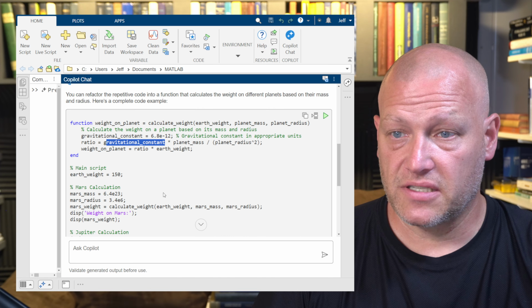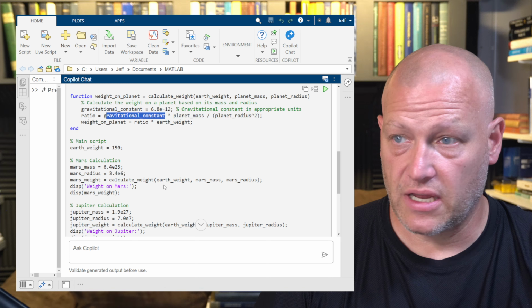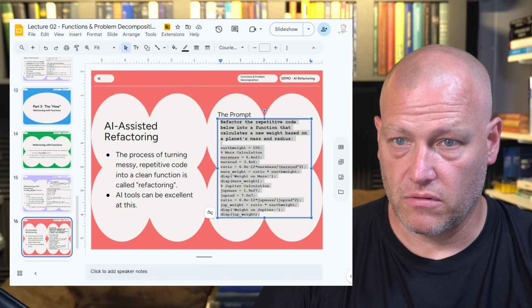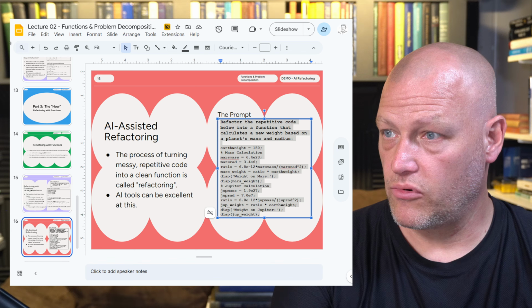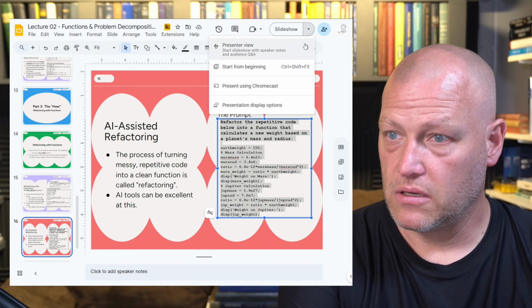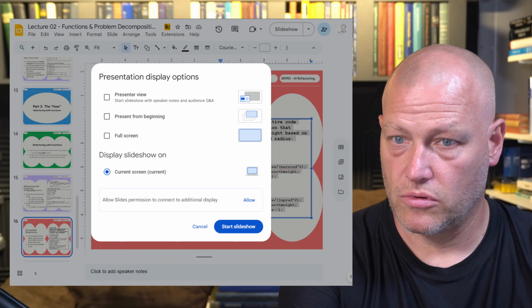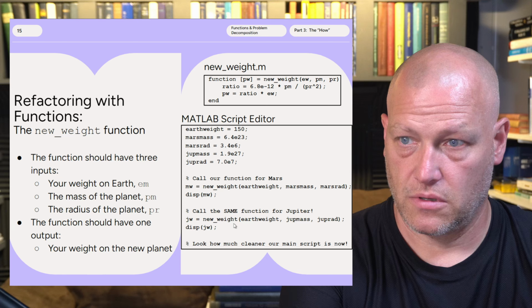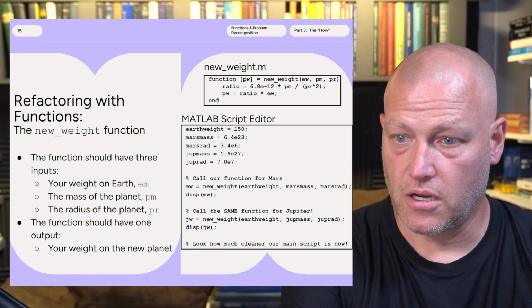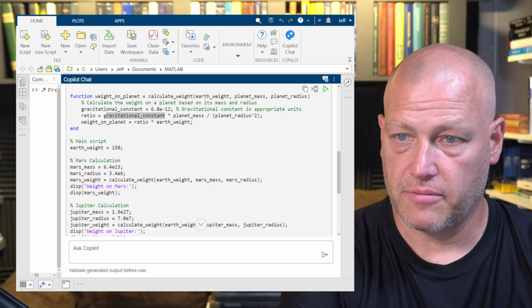Yay. It does exactly the same stuff that we did. If we go back to our view, let me see if I can get it brought up here real quick. Here it is. So here's our code, and here's MATLAB's code.